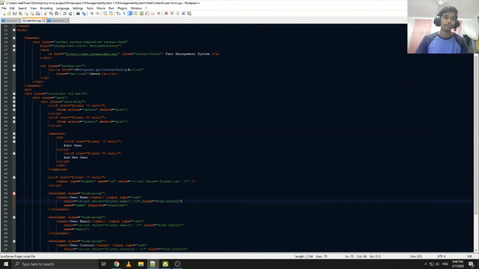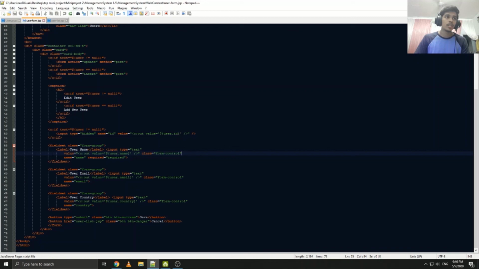Okay, in this code right here, we have type hidden, which is used to hide input data from the user after the form is submitted.